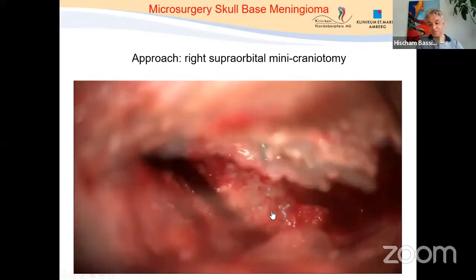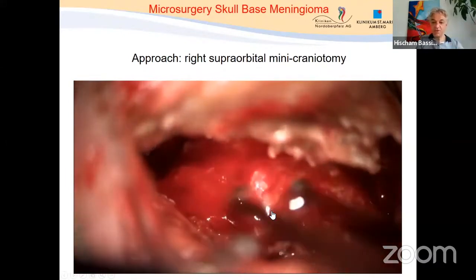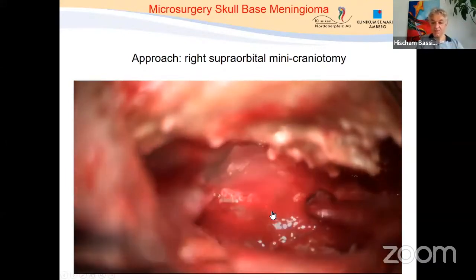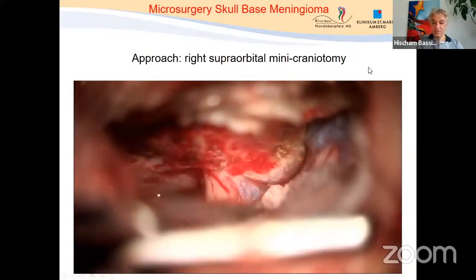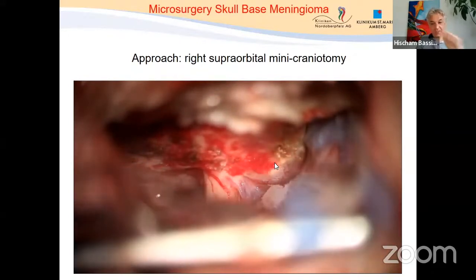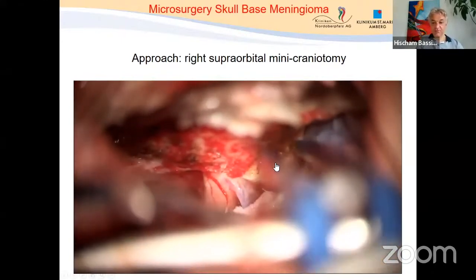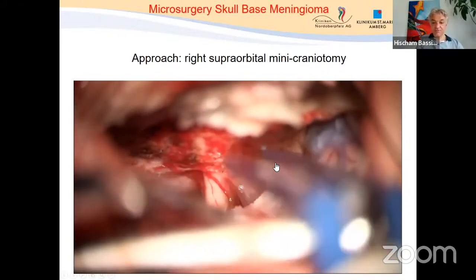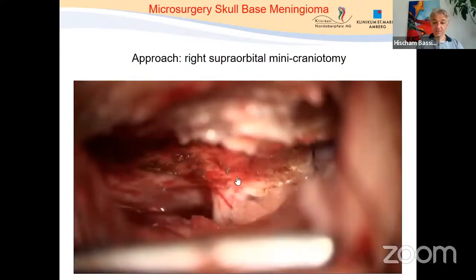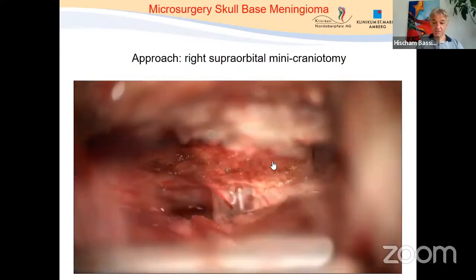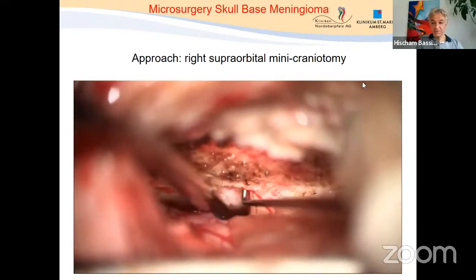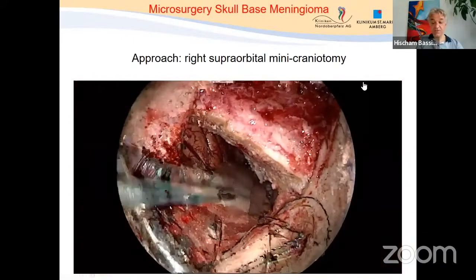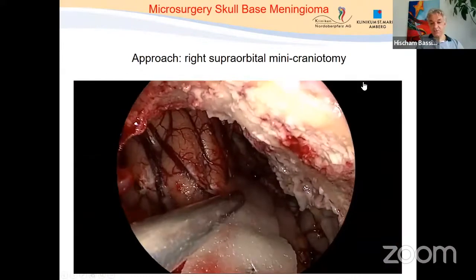Debulking of the tumor, it was not possible to get it out en bloc. So now, after reduction in volume, it was possible. So this is the optic nerve. You can also see that here are tumor islands which had to be treated. They have to be at least coagulated, denaturated, and I checked in the optic canal, but did not find any tumor. You can open it, of course, but I didn't do it in this patient.